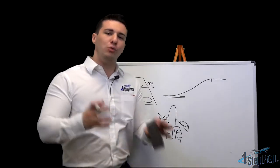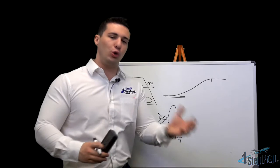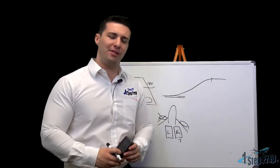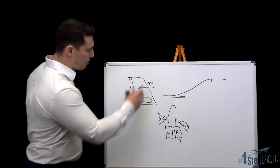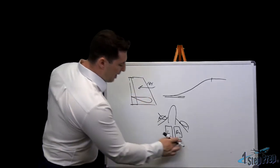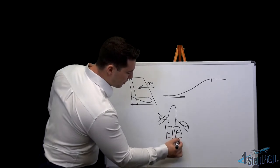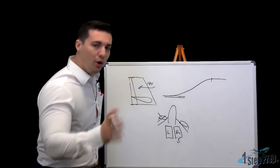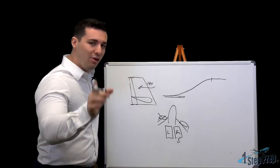Rudder pressure requirements vary directly with the airspeed that is sensed over the vertical stabilizer. So, you noticed over here I put 134 knots indicated initially, right? And we had about 5 units of pressure, or 5 pounds rather of pressure. Is that the number? Don't know, don't care. But here's what you do want to know.